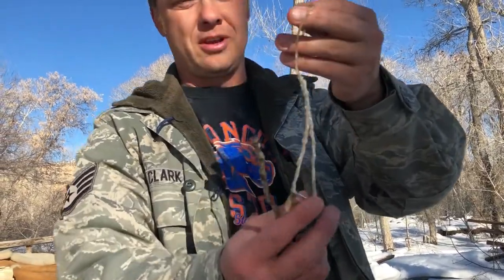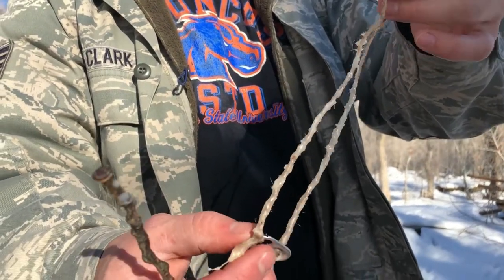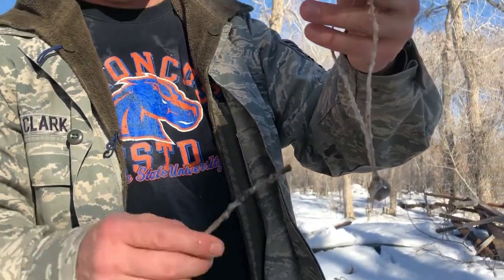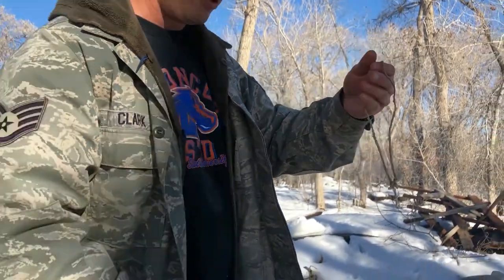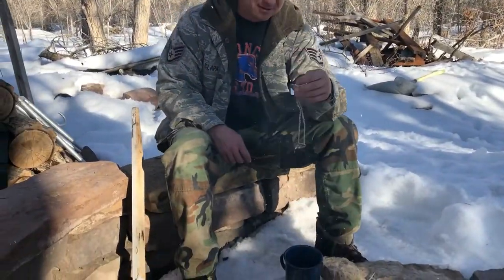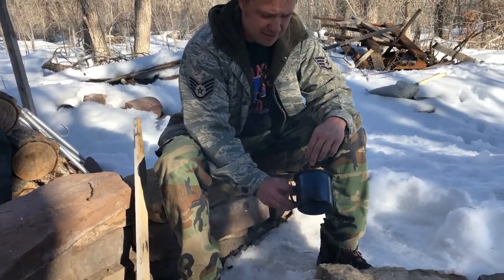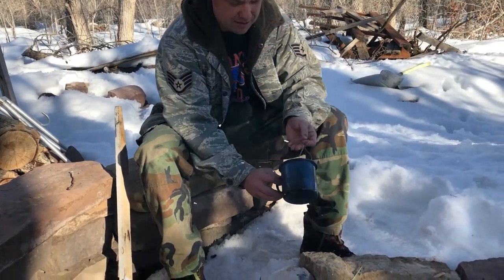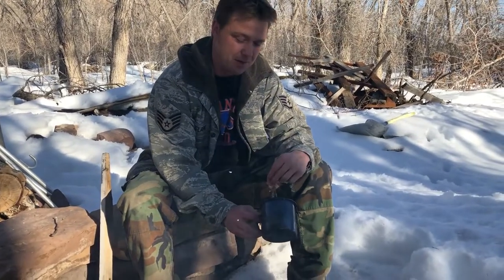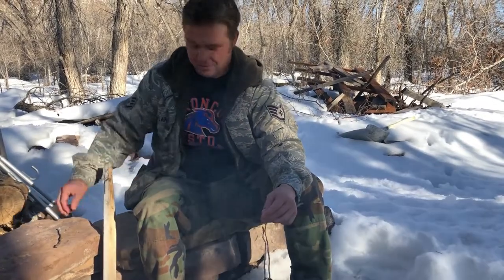This is our third dip — I just wanted to show you how thick it's getting already. We're obviously doing something right. Now we're going back for a fourth dip and hopefully it just keeps getting thicker and thicker. It takes a little bit each dip with letting it cool off a little bit. We're going to speed up the process and update you after every dozen dips. We don't have a lot of fat so we're having to tip the cup to the side to get a good coat.